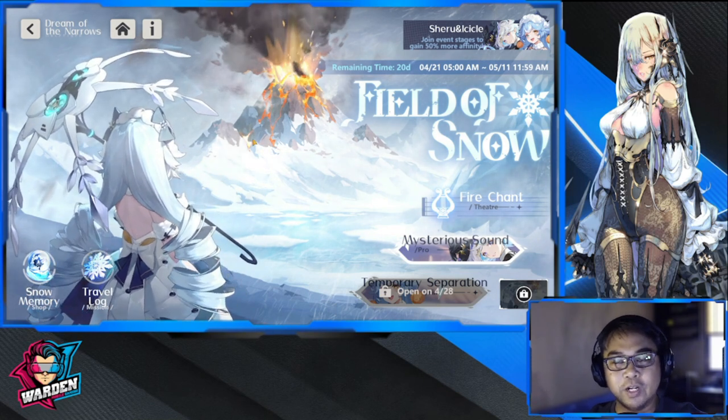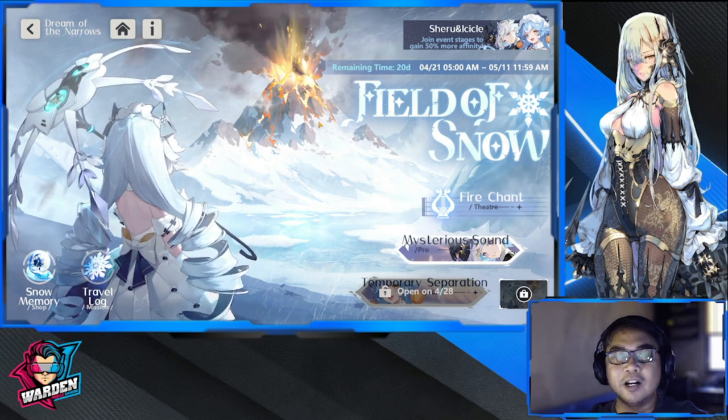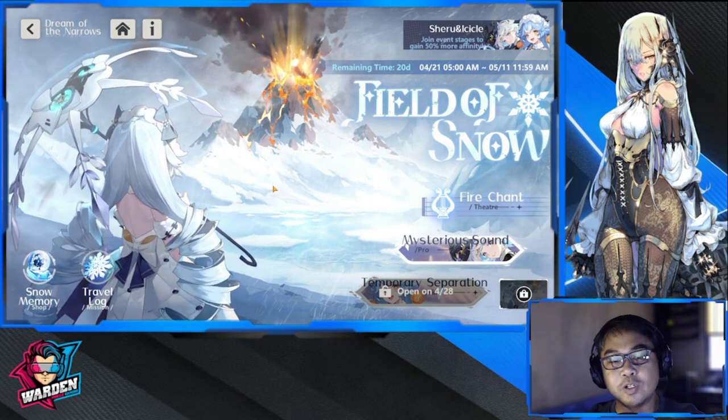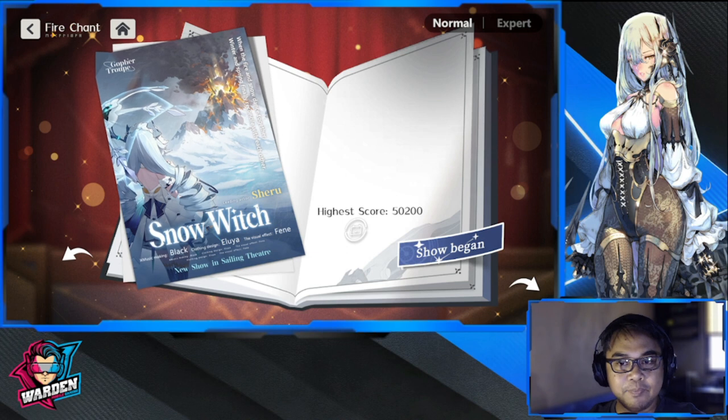This is actually weird, a volcano in the snow. So anyway, this is our new event, Field of Snow. This is your typical resource generation event. You have here a mini game for a high score.